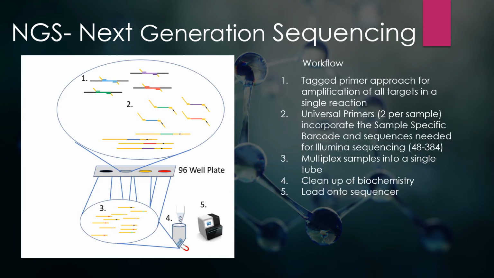And the way you can pool so many samples together is you amplify all your targets that you're interested in, and then you're tagging that amplified DNA with a certain barcode. So each sample has a different barcode sequence. So after you barcode them and pool them all together, they run on the flow cell, and then you can tell according to the starting barcode what sample that belongs to.